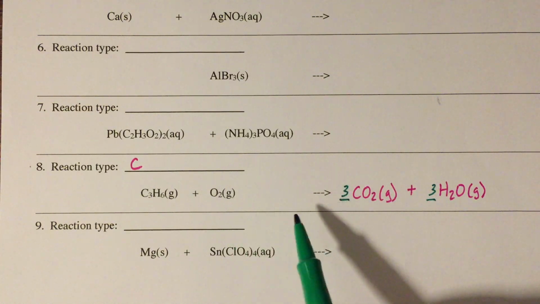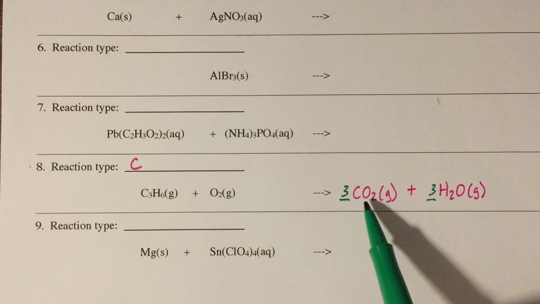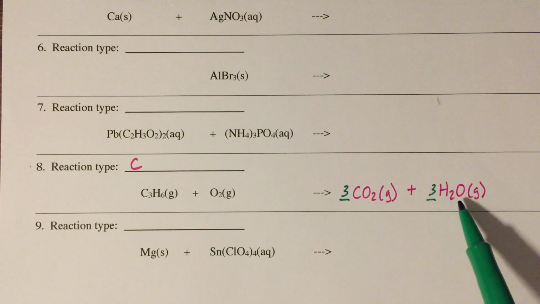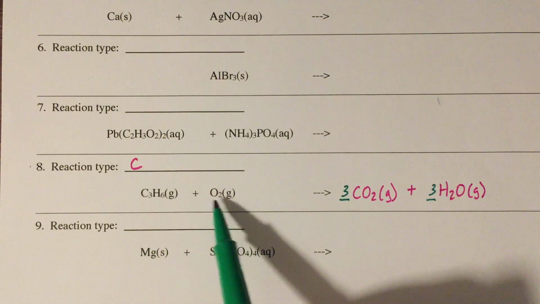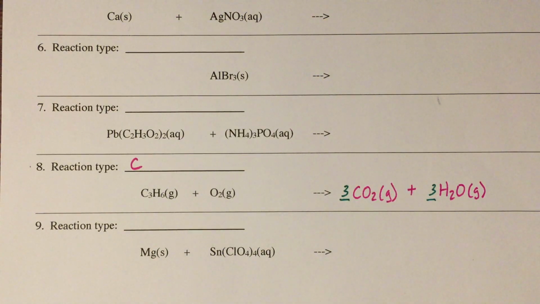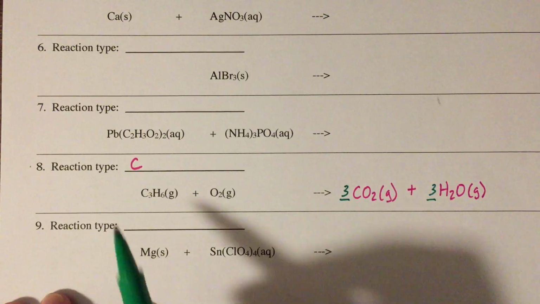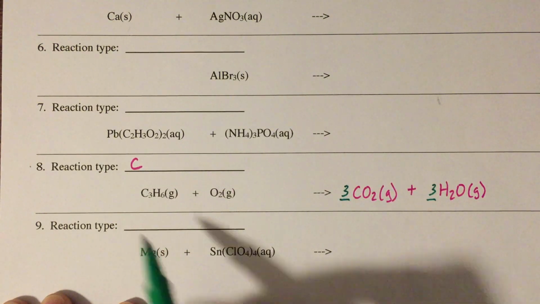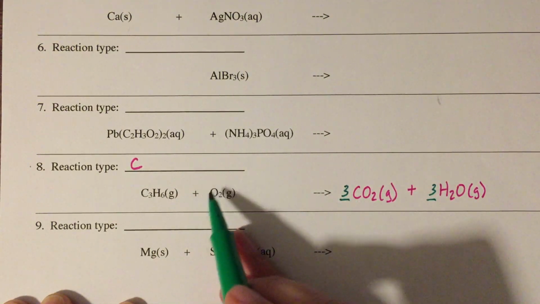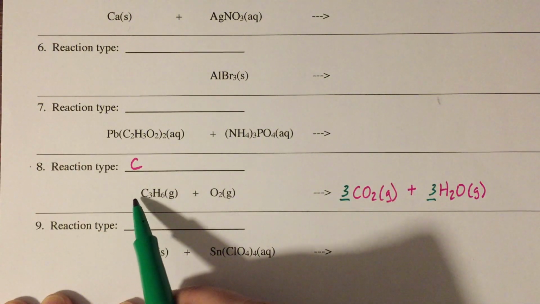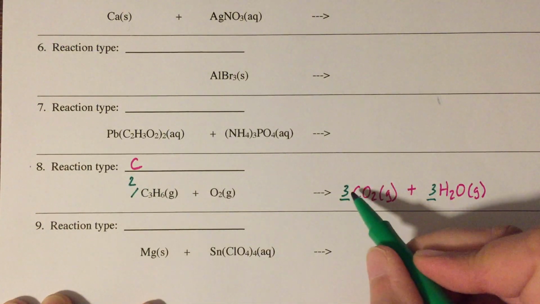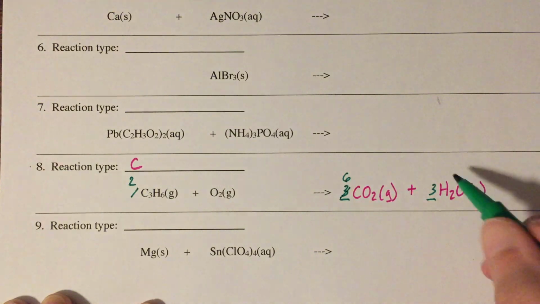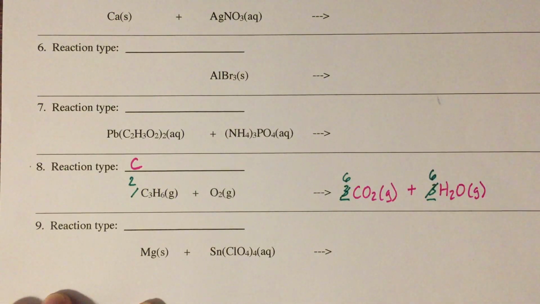Now for oxygen, notice on this side, I have 3 times 2 is 6, plus the 3 here is 9. So on this side, I need to make it 9, but that's an issue because I have O2. So it's always going to be an even number. We talked about this in another video, but when this happens, actually this is part of your notes on balancing. When this happens, you want to go back and double all of your coefficients, except for this one. You haven't figured this out yet. Leave that, but we're going to double everything. So this invisible 1 here becomes a 2. This 3 becomes a 6. This 3 becomes a 6.